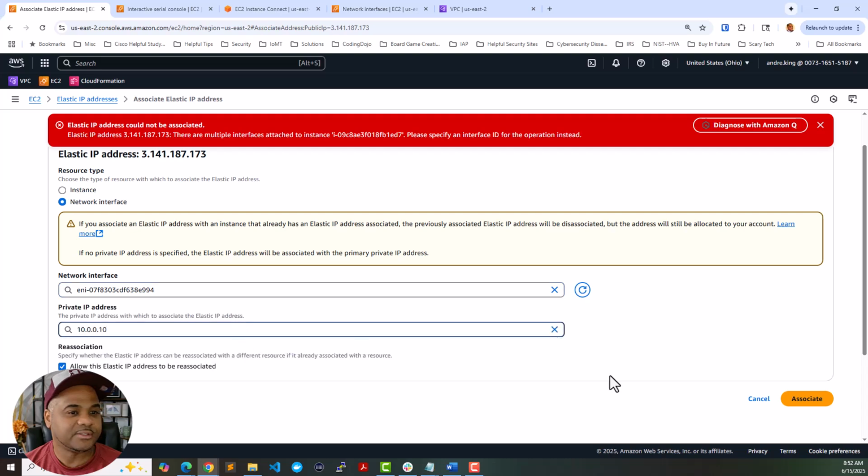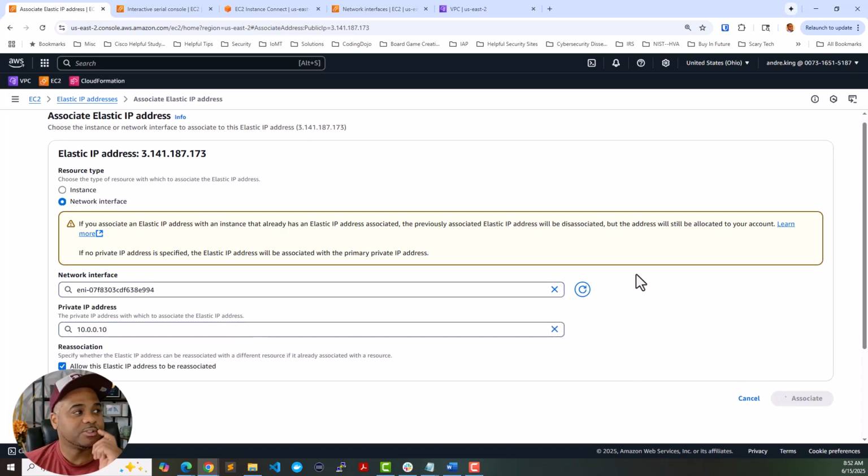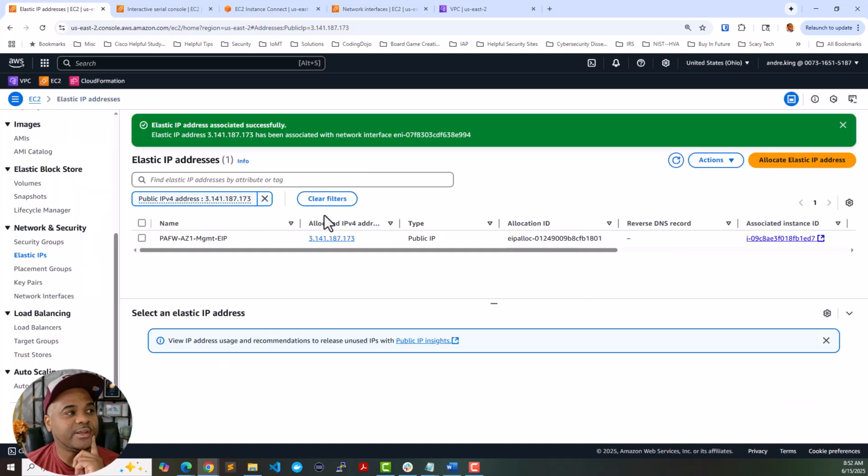Private will be .10. We'll associate it, and this IP, let me bring our notepad up. This is the one that we need to get into with whatever client we use. If you've been around with me for a while, you know that still to this day, MobaXterm is my go-to client.